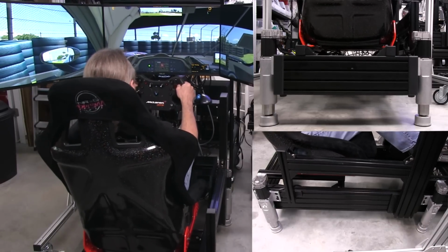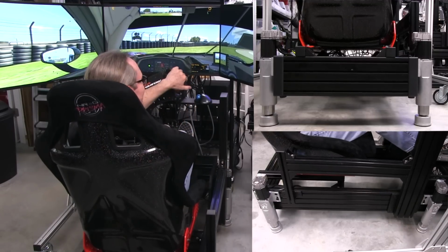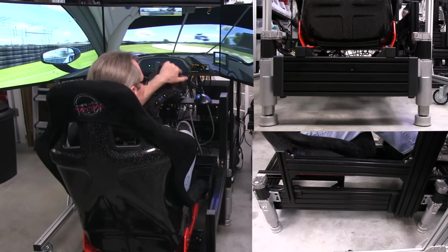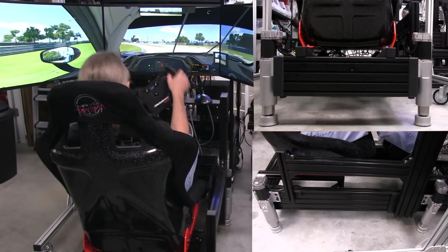Okay, well, I didn't hit the tires, so that's always a plus. I'll take it. Not easy to talk and drive at speed at the same time. There we go. All right.